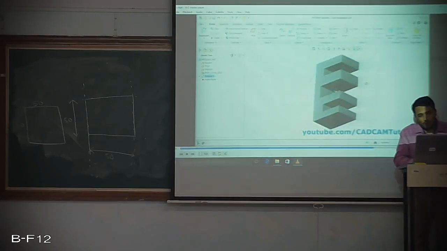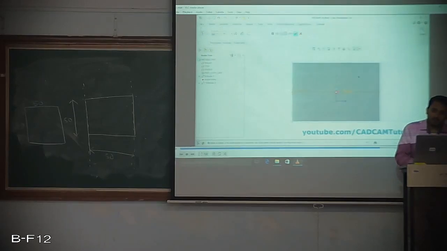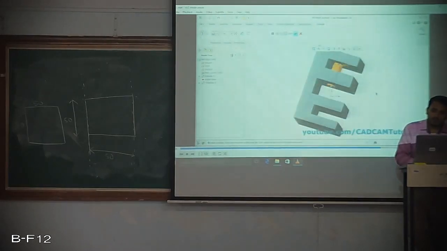Then I want to make a circle on that part. So I need to choose that surface as my reference plane for the sketch, and it will orient. I'll just draw the circle at the center point of the part like this, and then I'll come out of the sketch and see a circular shaft extending from this surface, because I have chosen this surface as the plane for sketching the circle.